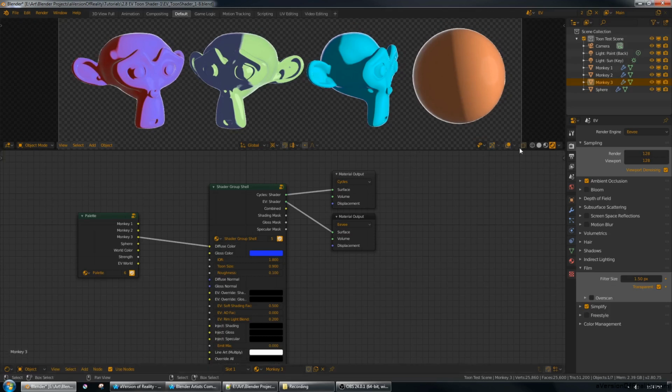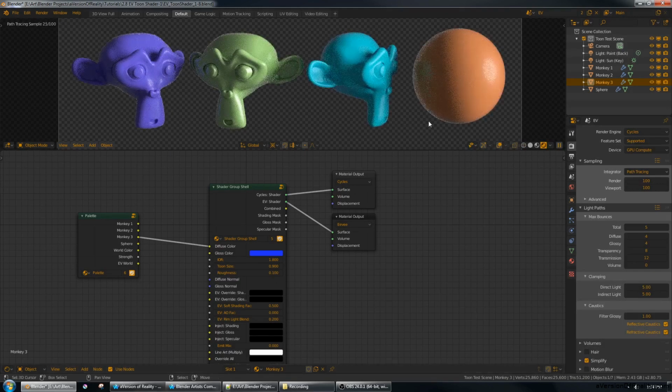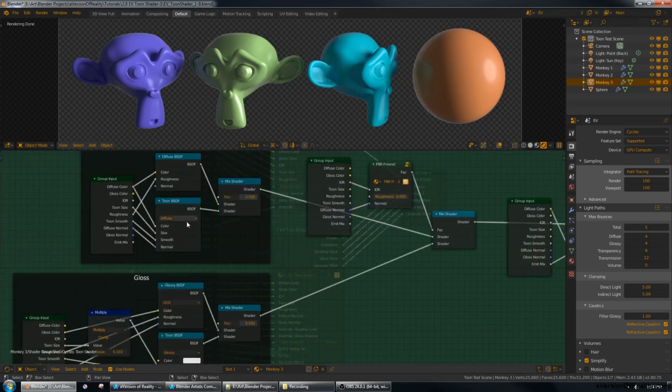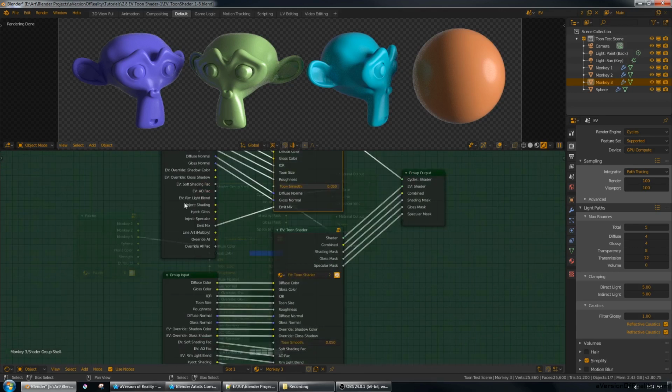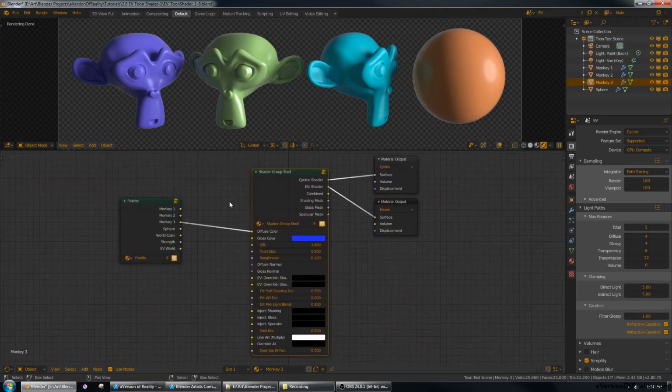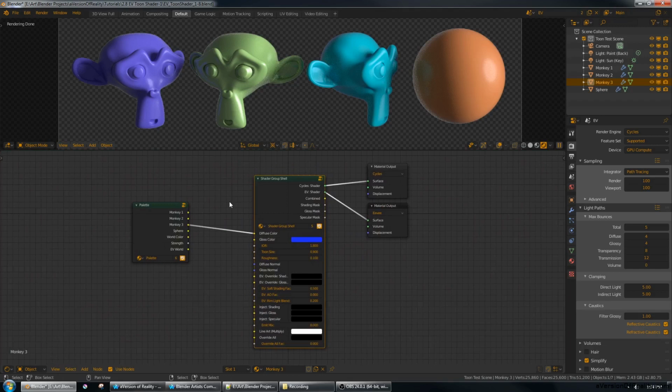But let's take a look at what our cycles version looks like if we switch over to cycles render. This is just 100 samples, so it's not going to be super clean, but that's fine for now. And it's pretty soft. We could make it harder if I upped the amount of the mix factor on the toon, but we're not actually going to be looking at it for the most part. We're only going to be looking at the bounce light that comes from it, so this is fine for now.